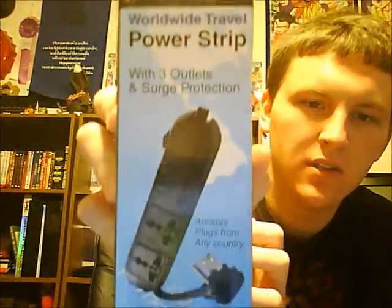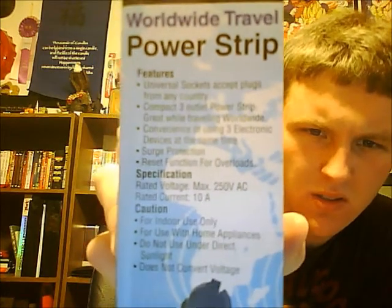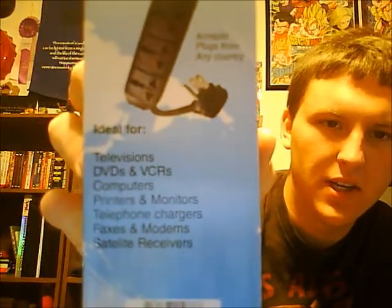So I'd actually have to use my adapter, plug it in here. It's kind of a wonky setup, but it works, so I'm not going to complain. Of course I won't be using that charger because it's going to blow up my DS — I'll be using this dual voltage one, which accepts up to 250 volts of electricity, so you don't have to worry about it blowing up on you. It also offers surge protection — I'll get a shot of the box. It says ideal for televisions, computers, VCRs, printers, and faxes. Definitely a nice little device to have.